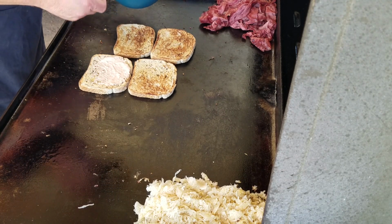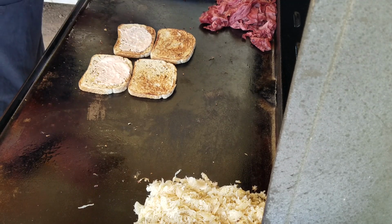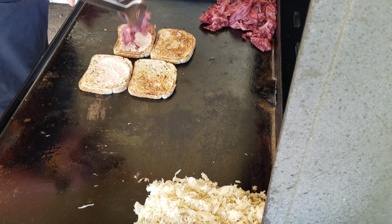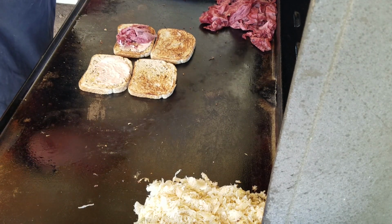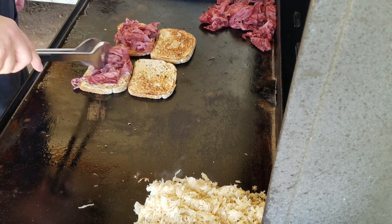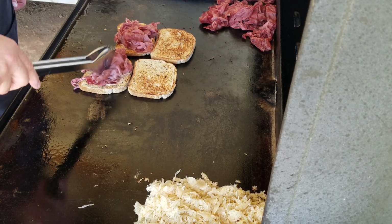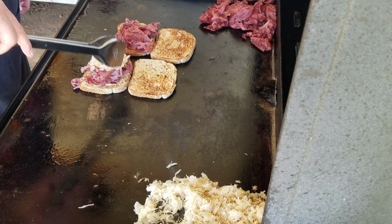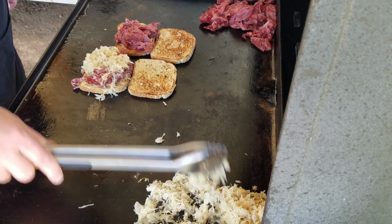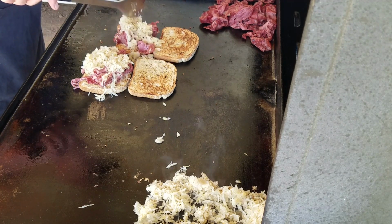So what I'm gonna do is I'm gonna come in here with some of this dressing. Put it down here on the bottom, like so. And then I'm gonna come in here with some of this corned beef, like so. Pile it on here. Yeah, buddy. And then I'm gonna come in here with some of the sauerkraut, like so. And make a mess.